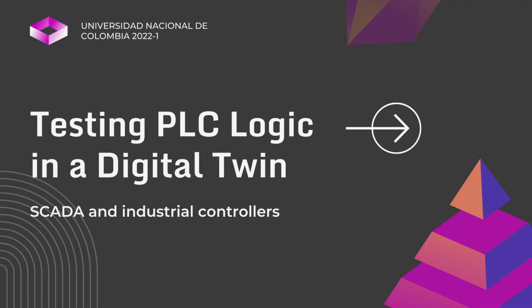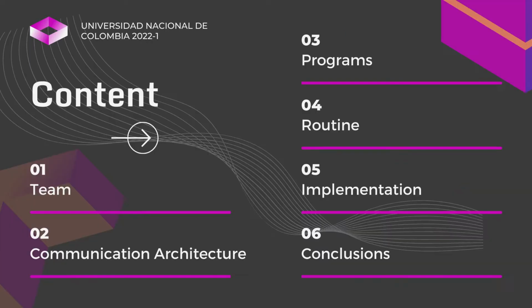Hi, in this video we will show how we programmed a pack using Studio 5000 connected with the digital twin in Factory I/O and with pneumatic actuators. We are going to divide this video into who we are, explain the communication architecture, the programs we use, our routine, and show its virtual and physical implementation. Finally, we will talk about some conclusions.